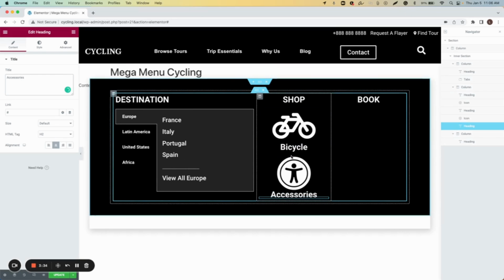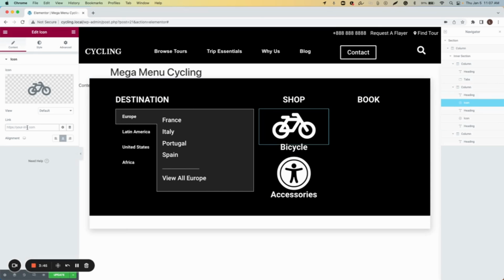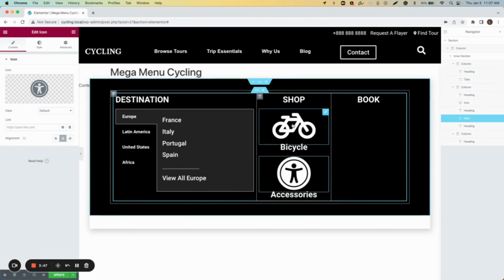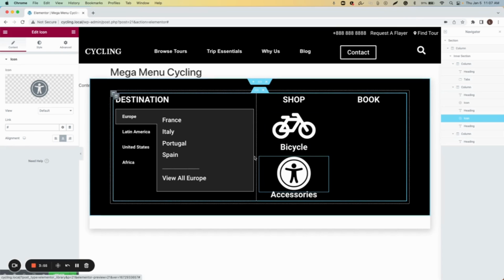Perfect. What this means is that this column is going to be for shopping. If somebody wants to shop bicycles, they can click. I can add a link on this one as well. So they can click either on the bicycle or on the text, and it will send them straight to the shopping or accessories. Accessories can be a bicycle seat or gears or anything.